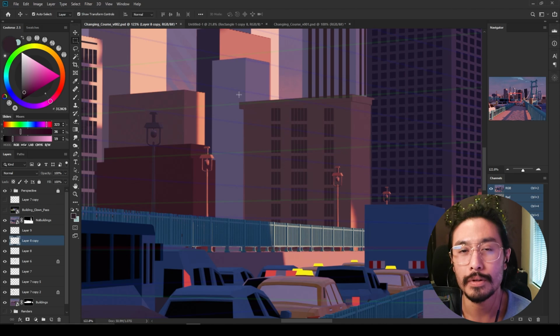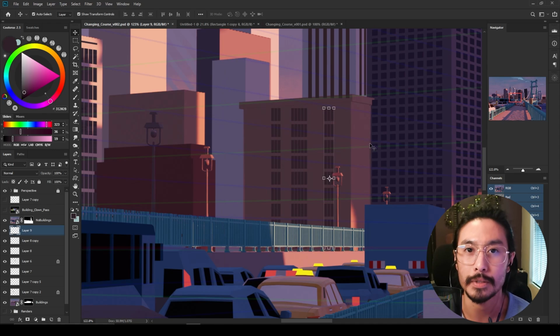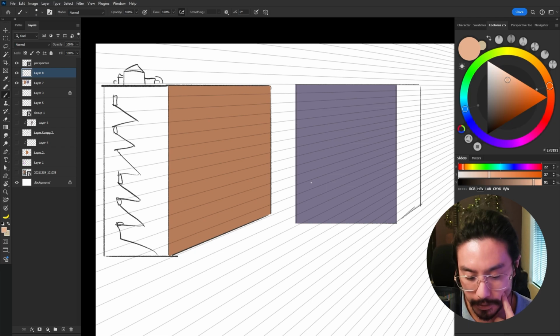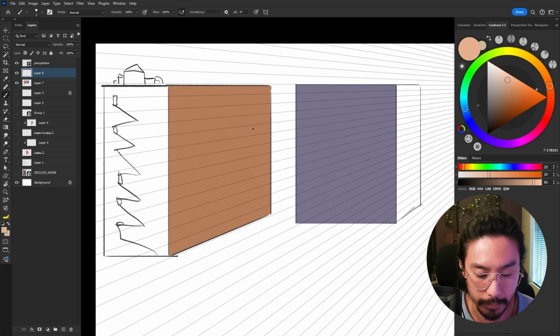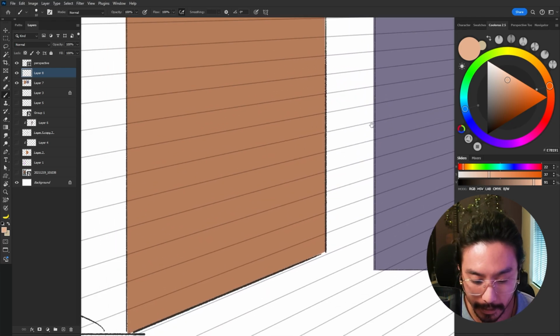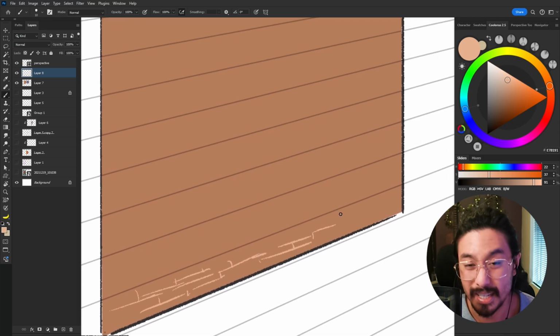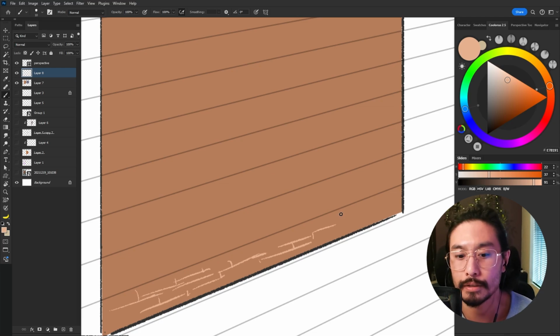So as I mentioned before, I want you to think about smart objects as manipulating and warping textures into perspective, but custom shapes are actually creating that texture. Okay, let's just say in a really quick example that we're painting these two different buildings here, and we want to create a brick texture for both of them. One way that we could do it, hypothetically, is I could refer to my perspective grid here, zoom all the way in, and then literally just start drawing and painting a brick texture by hand. It's totally valid, of course, but it's a lot of work and it's going to take a very, very long time. When again, I think the main thing is focusing on the overall picture, making sure the values are nice, making sure the lighting is good, then the individual details, because there's a lot to get lost into.